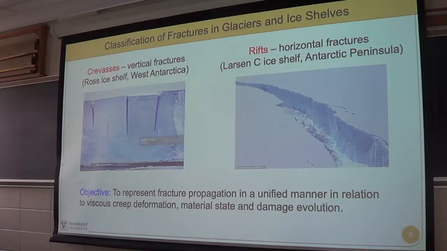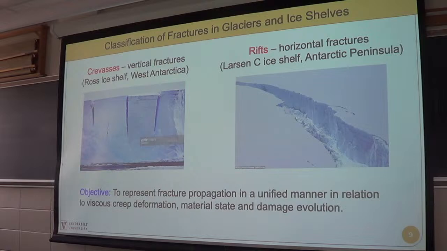So you have classifications in glaciers and ice shelves where you have these vertical cracks, which are often called crevasses. And then you have these very large in-plane fractures in ice shelves that people call rifts. And they almost use the terms as if crevasses and rifts are not interconnected and they're separate entities. But truly, if you see, it's a fracture propagation.